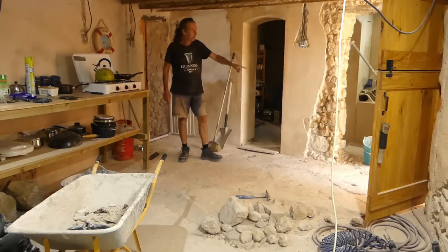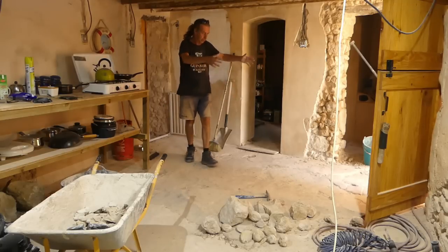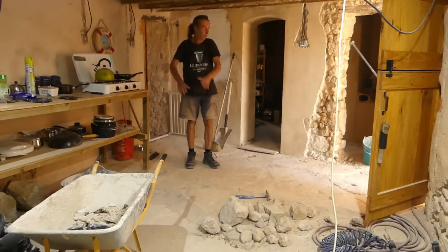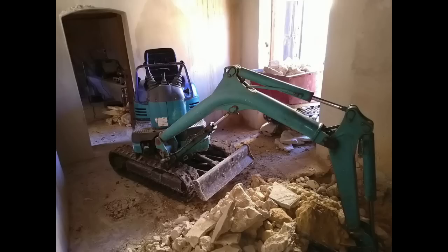Nice flat ones, and the same for the passageway there through to the lounge. So we'll have a strip here of original lovely nice stone, and then the different areas will have their own. Probably in the office area as well there. We already dug the floor out of that a couple of years ago. We had a little mini digger in there that fixed that easy enough, but we can't get it in here.